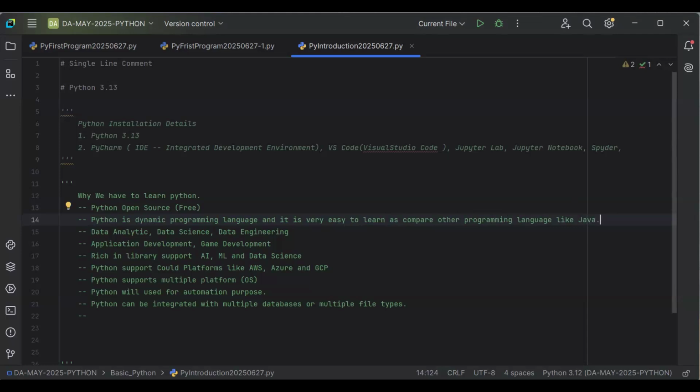It's a dynamic programming language, as we call it, so you don't have to define the data types and all. So it's very easy to use. That's the reason this is becoming a popular one. Even a new person can easily learn the Python programming language.